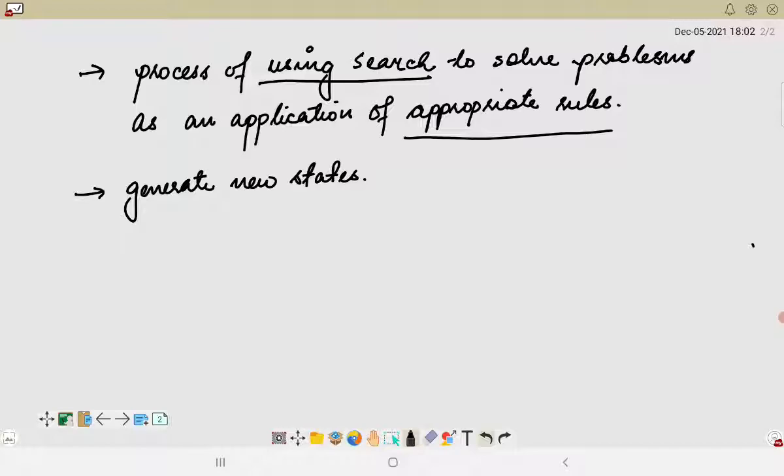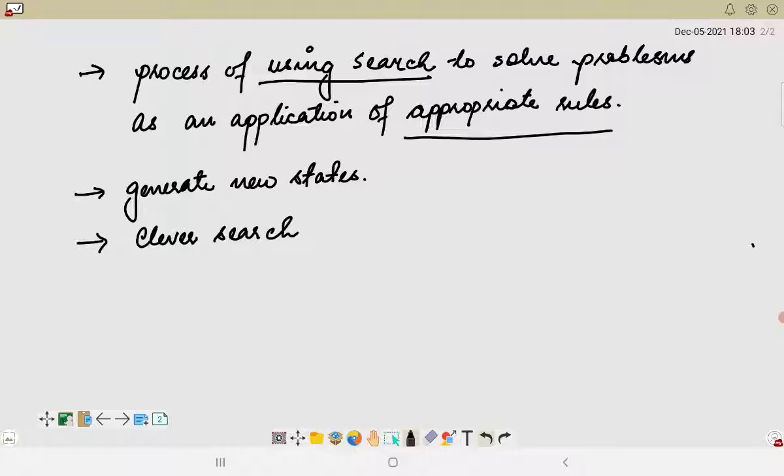Now, talking about search, we do not have to just focus on one single search, but we have to go ahead with a more clever search. Traditional search is generally not preferred when we are considering a solution to a problem in AI. We have to opt for clever search. Clever search chooses the appropriate rule within the defined rules which can be applied at a particular point and which are likely to lead to a solution.